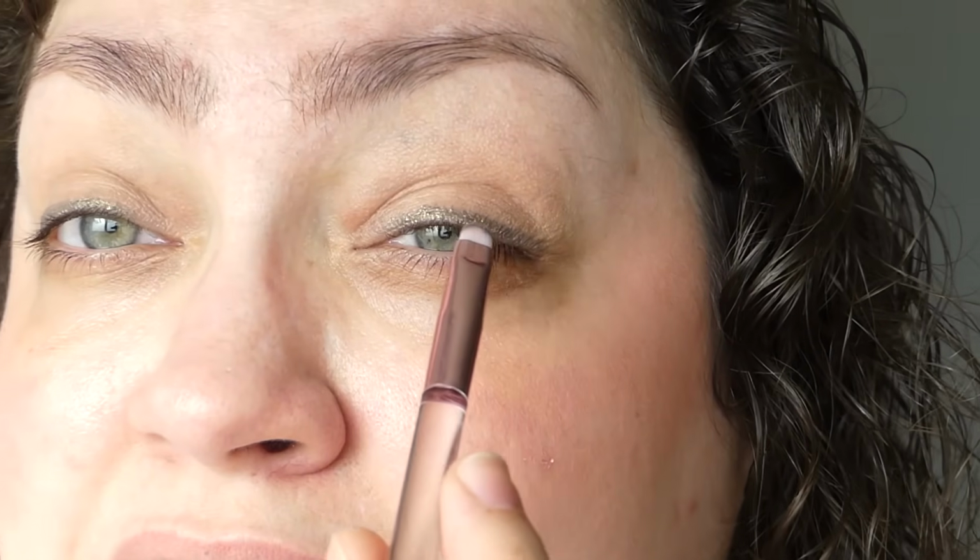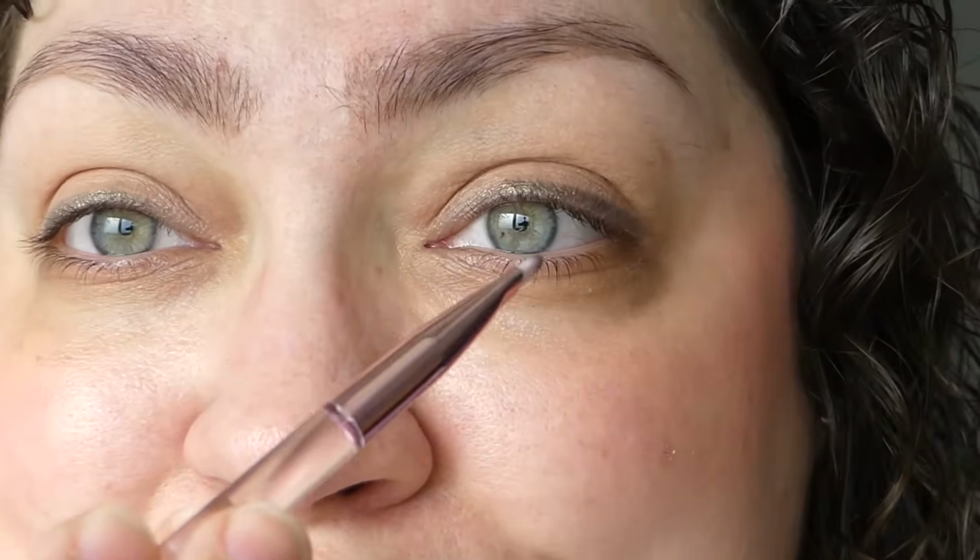one more time in the middle with the creamy pencil liner, and then it just brings back that color in the middle portion along with the glitter, and I just don't smudge that out. And I think it just looks very soft and pretty. I think the olive and the glitter just complement my eye color almost perfectly. So I feel like it's a neutral, but it's also a color, but it makes my eyes pop. I'm a fan. So far!